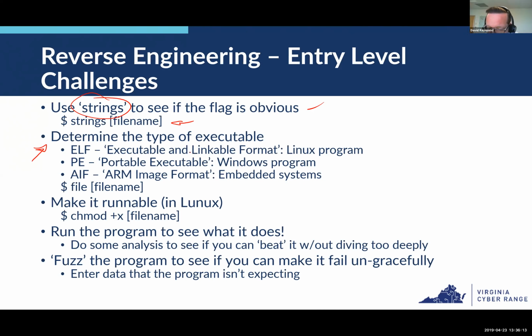So you run file against it, right? File, and this is the Linux command line, so file, and then the file name. We'll do this here in a minute. And you determine what type of executable it is. And here I list three different types of file it could be, that are executable file types.